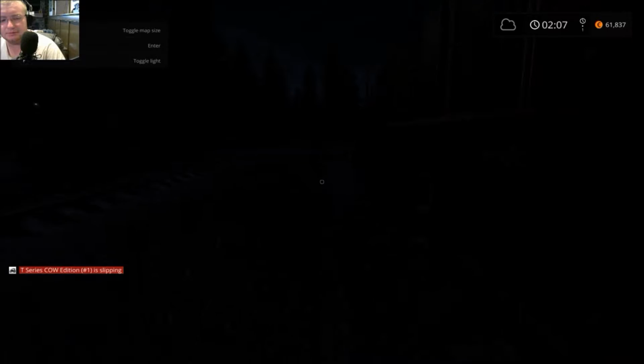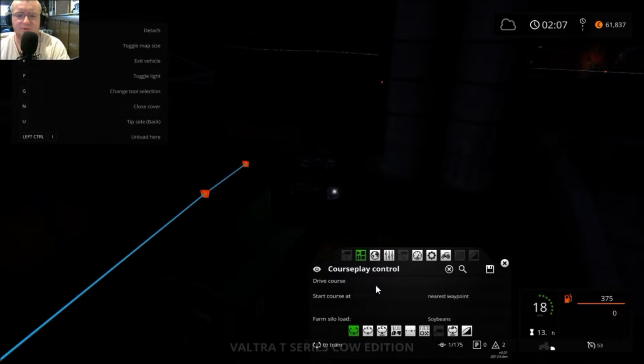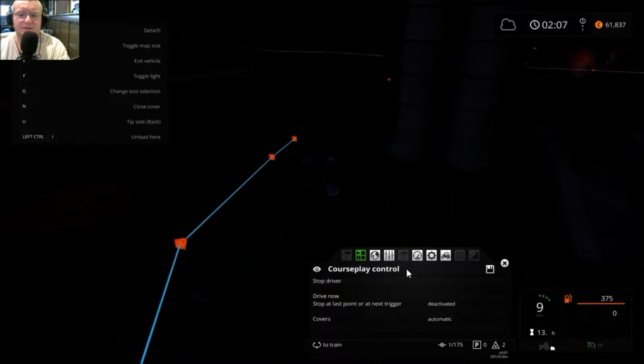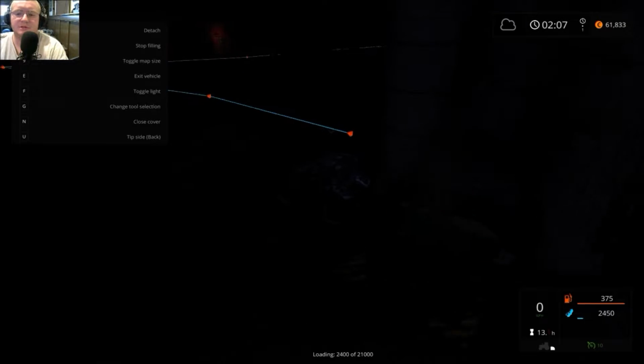I don't know what it is about this course that it thinks it needs to do that. It's supposed to be a little smarter than that. Yeah, because that's weird. If I start it to go to the nearest waypoint, it works, but if it actually runs the course, it doesn't.